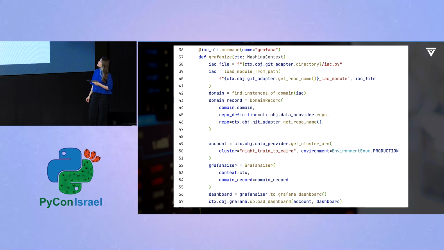What we do here is we tell it to look for an ic.py file in the directory that we pass, the one we are currently in. It is assumed that this file should be at the very root of your service. Then we load that as a module.